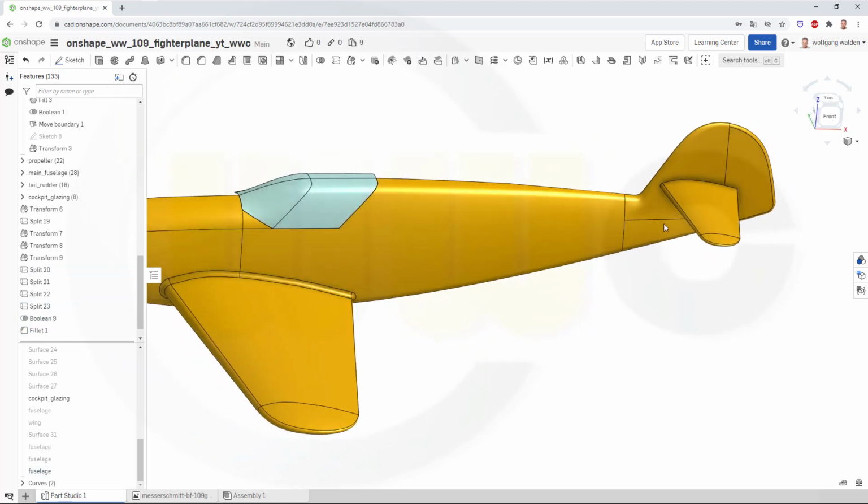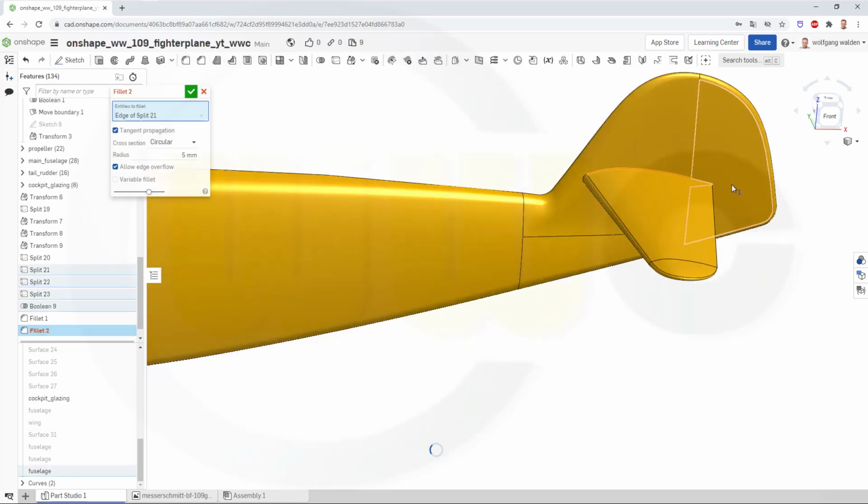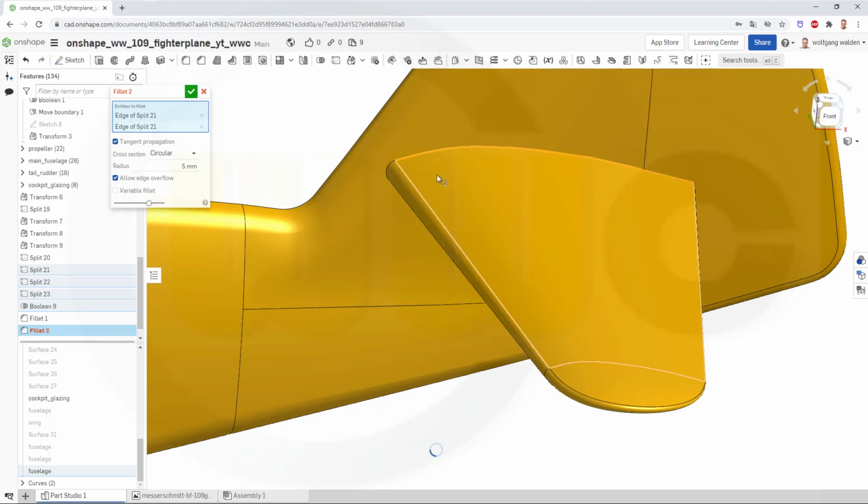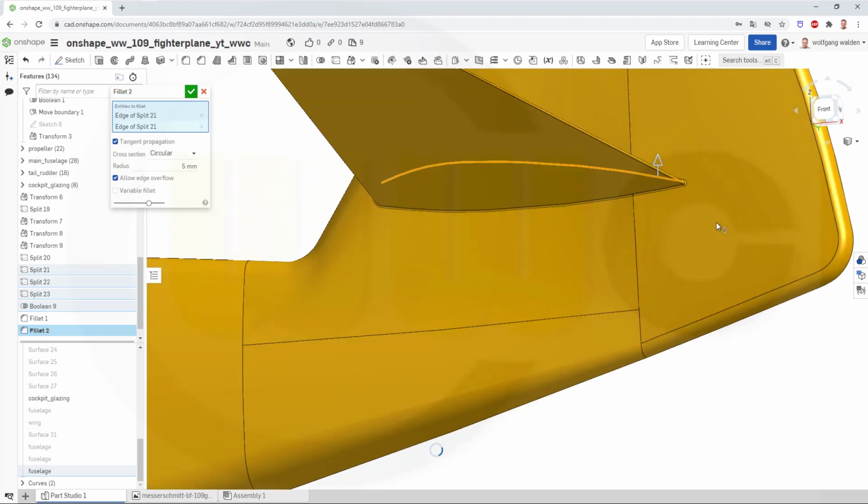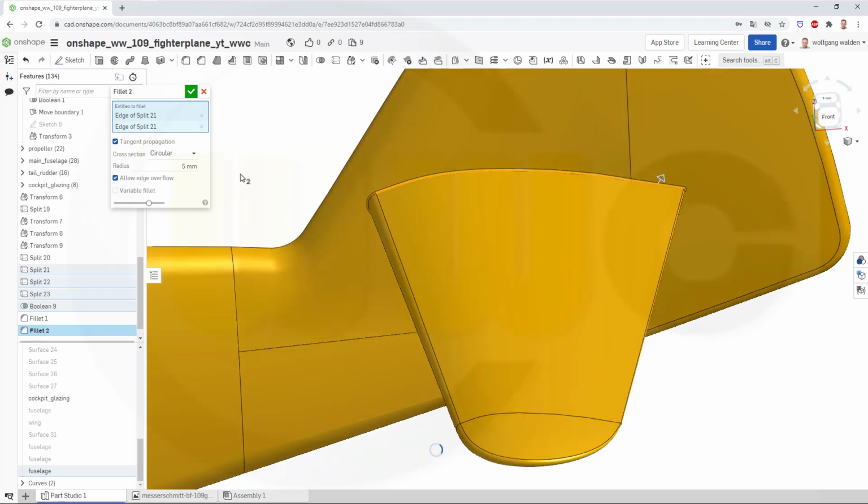Then another fillet at the end here. Select the edges. Looks okay. Let's go for 30. Nope.